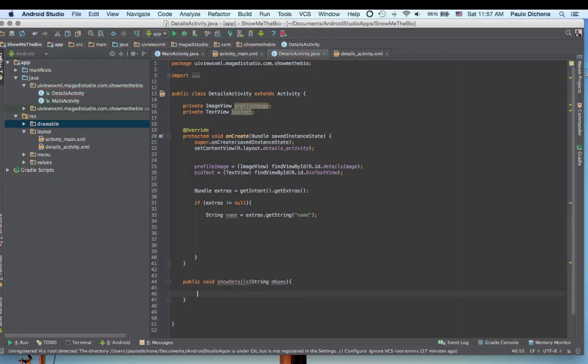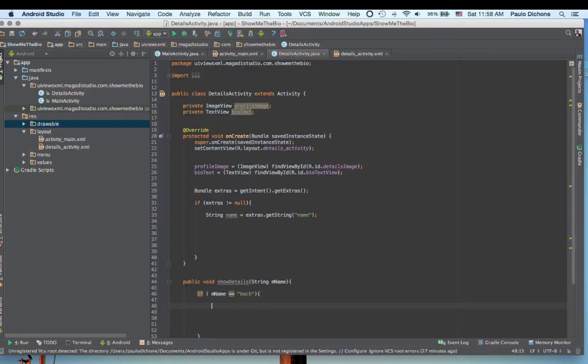And here we say if mName, what we're passing in, is equal to Bach, then we want to set our profile image to Bach and get also the bio text of Bach. So how do we do that?